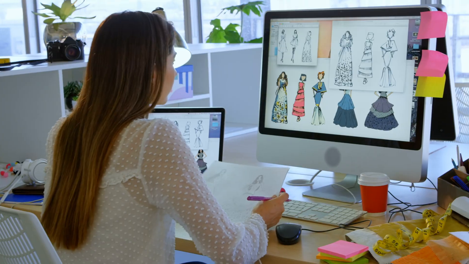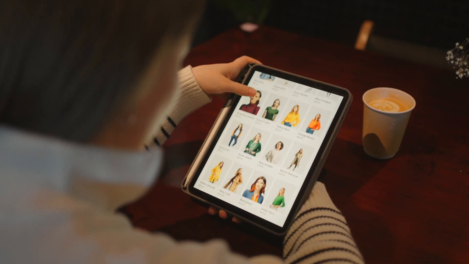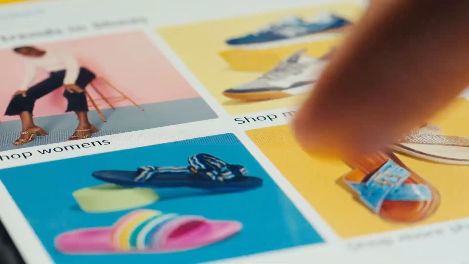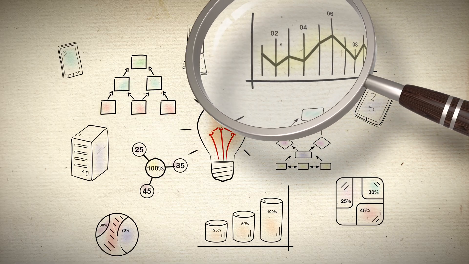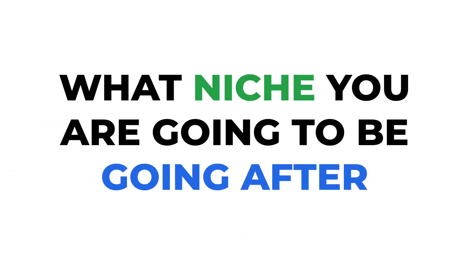Honestly, this is where a lot of print-on-demand beginners begin to go in too many different directions at once. One of the worst things you could do would be to just start making designs at this stage. Most people that do that end up with a very confusing and messy store that really doesn't have a lot of potential. If you're just chasing trends and making designs for as many different products as possible, you're probably going to find yourself in a confusing mess. Before we come back to Gelato to demonstrate product creation, I want to talk through some strategy when it comes to planning out your store. One of the first things you're going to want to think about is what niche you're actually going to be going after.